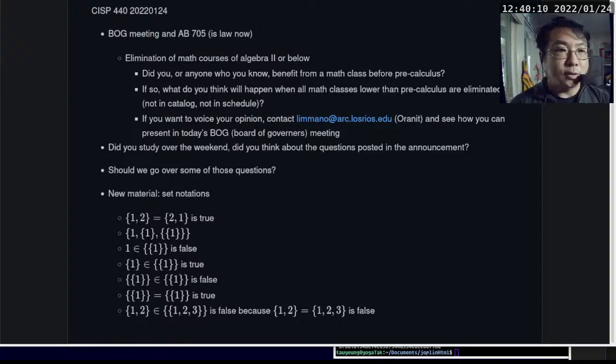And because these two sets are different, then we cannot say that 1, 2 is the same as the set 1, 2, 3, and as a result, the set 1, 2 is not an element. It cannot be found in this particular set here. All right, so in the text channel, that is true. Okay, so let me just repeat that in the notes here.